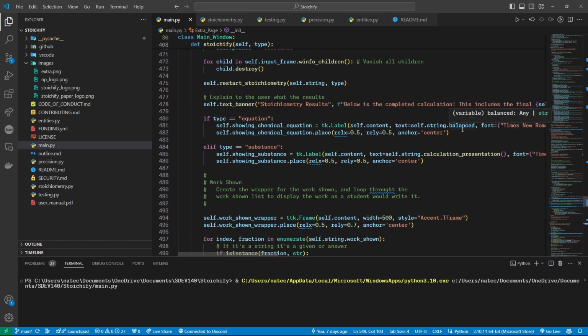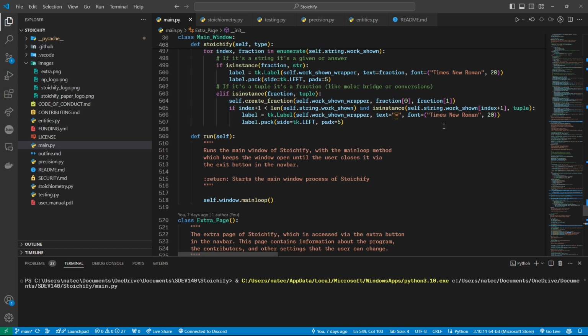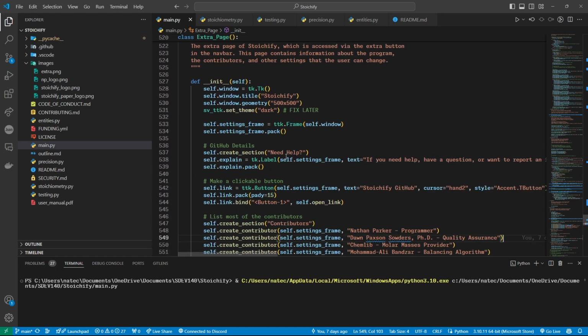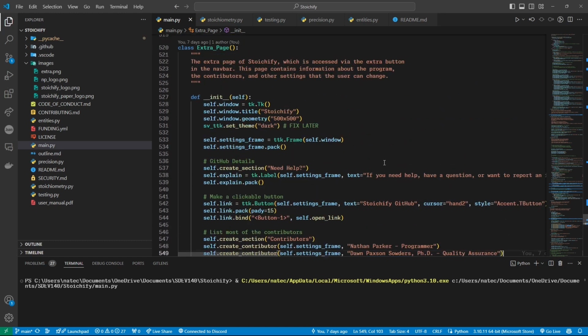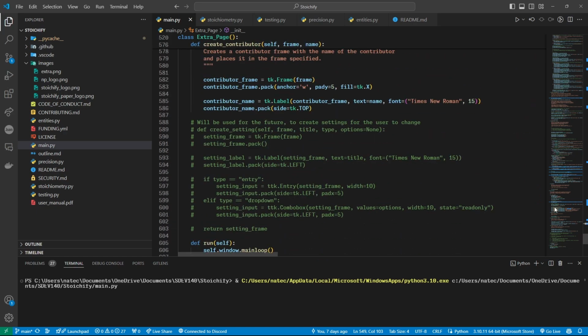If you download the zip properly and unzip it, this is what you'll get. If you download the compiled version, you just get the .exe, so you don't see the code. But if you download the zip from GitHub, you can see all this, which is just main.